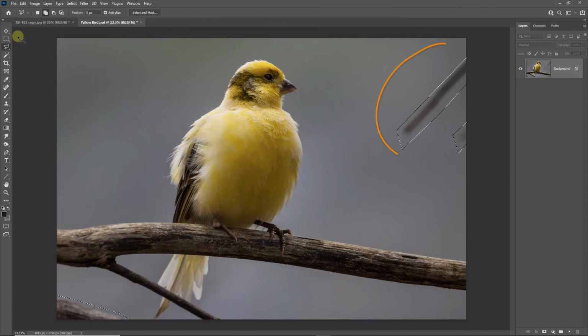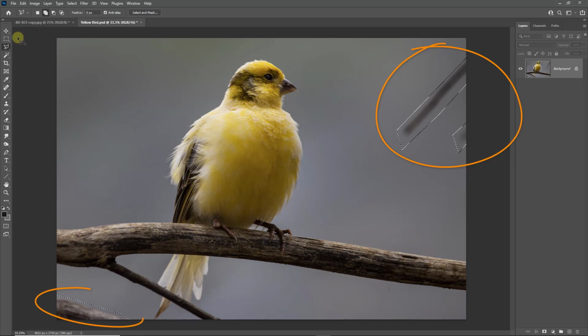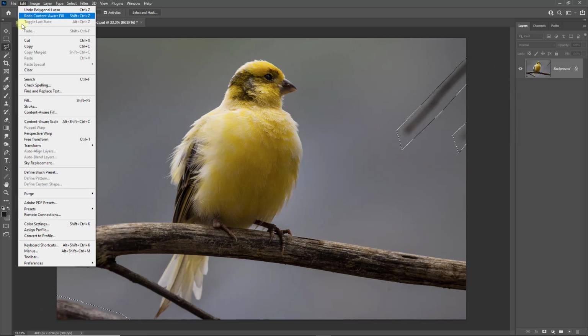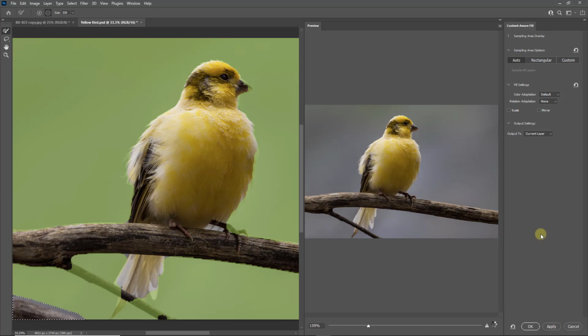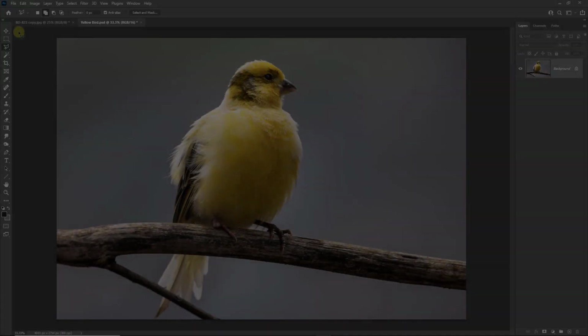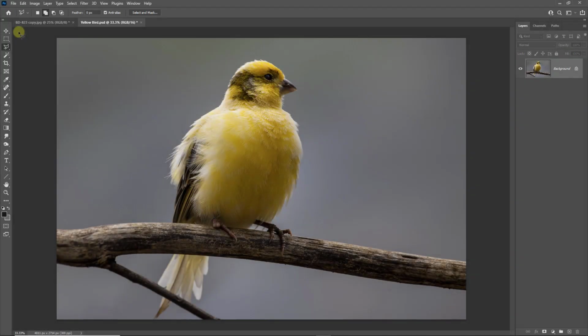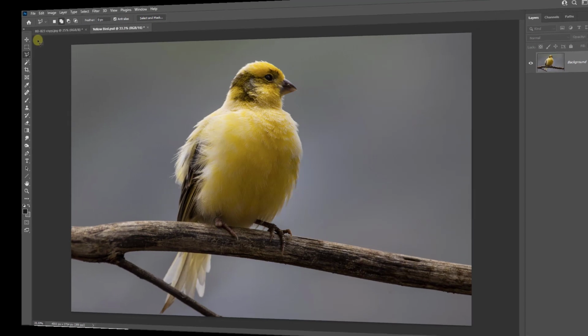Now here, as you can see, I've got three separate areas, so I've added one selection to another. Edit, Content Aware Fill, a quick glance, and we can see we've got a pretty good job here. Click OK and we're done. And here's a quick tip I've used quite a number of times. Sometimes if the Content Aware Fill leaves a little bit of a mark, then go over it once again.